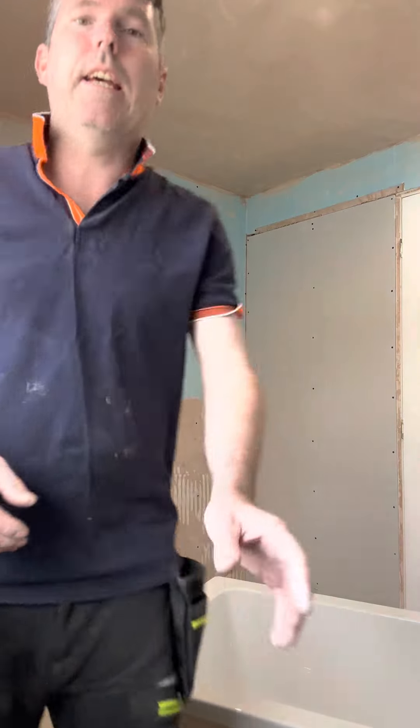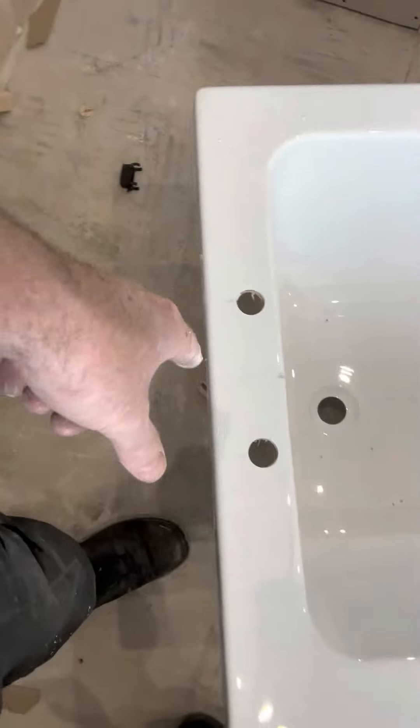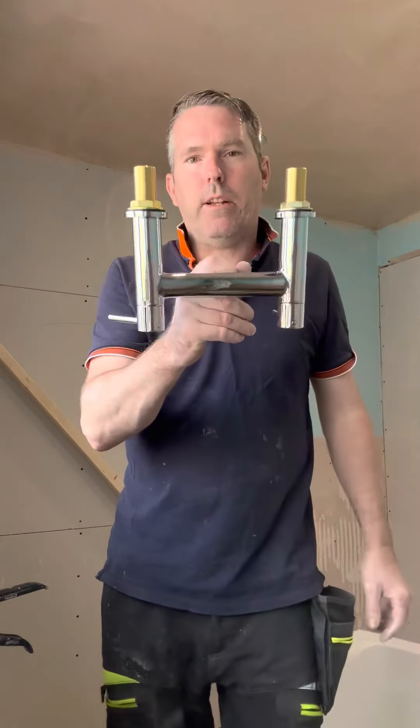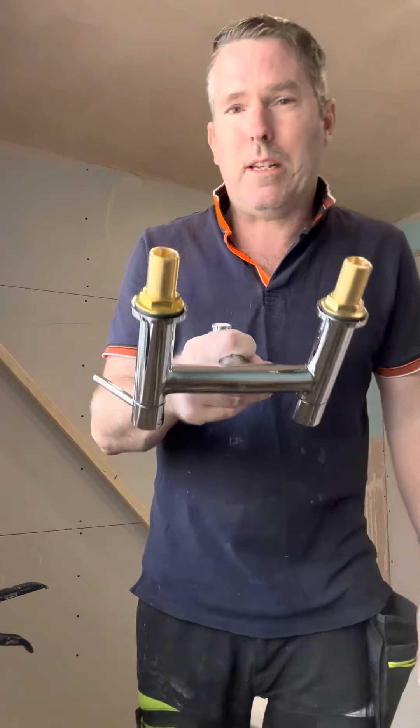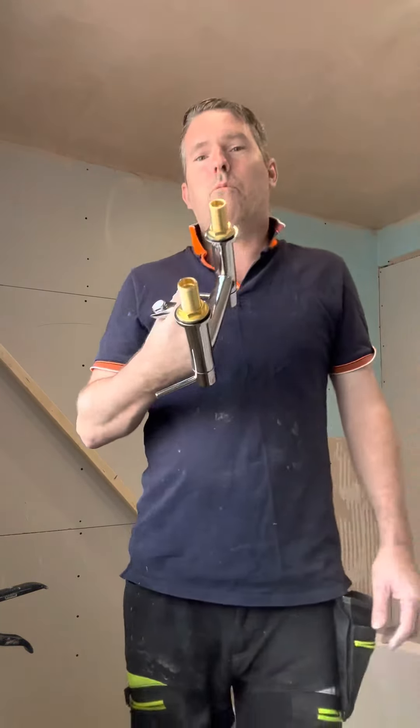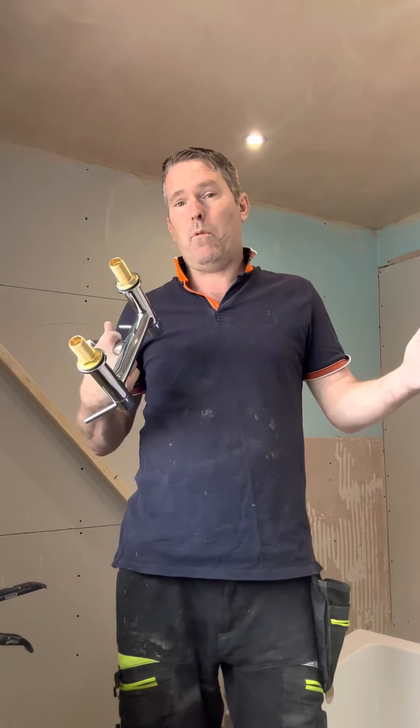You can see how these — my holes are on the exact center line. That is perfect. Now the reason why you always do it 180 is because if you're even putting single taps on a bath and you don't do it 180, if someone buys one of them it's not going to fit. And I see time after time where people have had the bathroom done and they don't fit them at 180s.